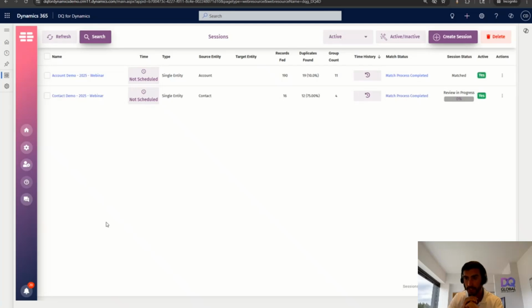Does DQ have experience with data cleanliness CE projects for systems that are dual write integrated with F&O? Yes, we do. We have a few clients that are using F&O, so I think what we'll do is take that to the side, David, and if you want to contact us at the end, we can take that one as that's a slightly bigger subject. And then, can DQ cleanse tools allow certain duplicate contacts with the same image in F&O? Maybe we'll pick that one up offline, David, and I'll jump back into the presentation now, if that's okay.